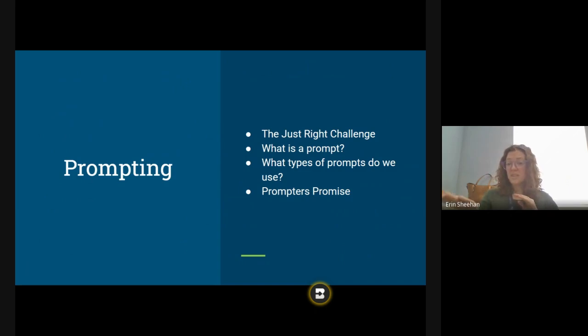Gestural cues are pointing or kind of drawing attention to it in a gesturing way. Modeling is showing the action. So that's when you do it and it might be really theatrical and really drawn out, like, I'm taking off my coat now. And it's this really big, ooh, we're drawing a lot of attention to putting our coat, so that it's creating that, oh yeah, right, I'm supposed to do that too. Physical assistance can be even just some gentle nudging to full hand over hand prompting.